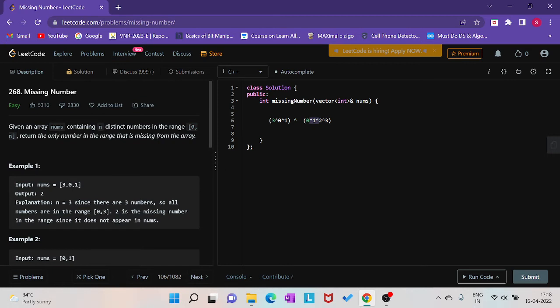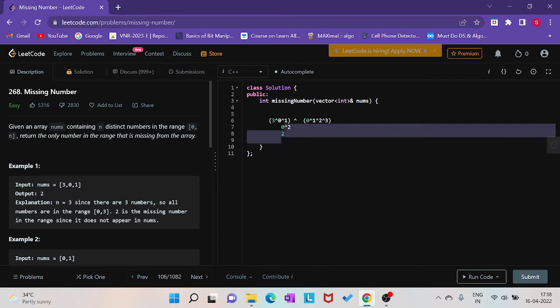When all these are 0, we would get the final thing as 0 XOR 2. When any number is XORed with 0, it results in the same number. Okay, so the result should be 2. Now we got the missing number as 2. So this is the mechanism and this is the way we are going to implement our solution.